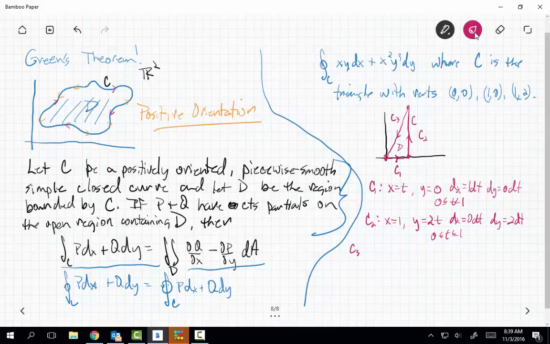Okay, so C3, I don't want to get bogged down too much in that. Hopefully that's not too confusing. All right, now I start at (1, 2) up here, and I got to finish at (0, 0), and this is (1, 0), right? So with a little bit of thought, I always kind of just tinker with these. I don't use that. Remember, we have r0 times (1 minus t) plus r1 times t. That's a way to build a line segment in space using vectors, right? Remember this guy? You can write it like that. This is for t between 0 and 1. And if you can't remember how to build these, use that.